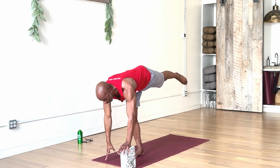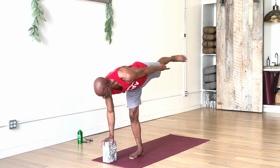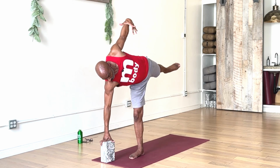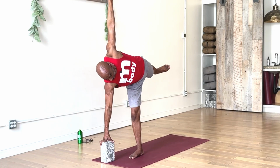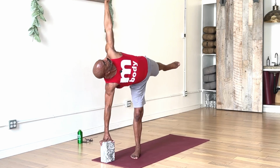Okay, as I'm unwinding, I'm gonna switch hands on this block, flex that foot and actually lift it, because that's gonna help me open up through the hips and open up this direction for half moon. I like to keep my focus kind of down, okay? It helps me with balance. You could open up more and look up. That's just a little bit more challenging.